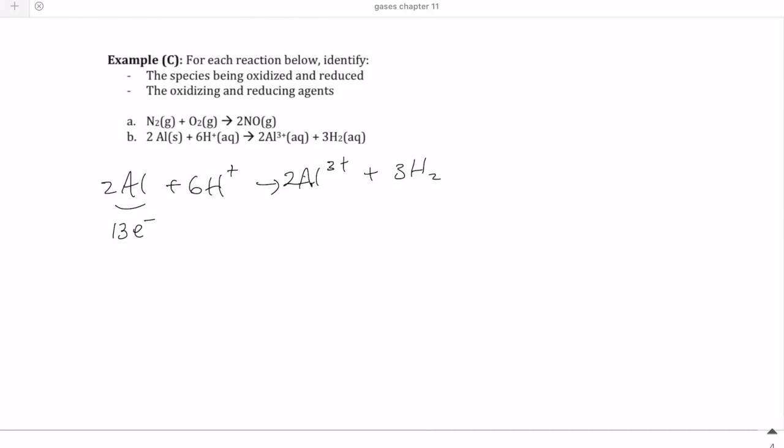protons, which means for it to be neutral, it has to have 13 electrons as well. Hydrogen here, again, I'm looking just at each of the hydrogens, not the 6 hydrogens. And hydrogen here is H+, or the proton, which of course means that it has no electrons, so 0 electrons. Al3+ on the product side means that it's lost 3 electrons, so then there's 10 electrons in it. And then H2, now in there are 2 H atoms, they're bonded together. Each H has 1 electron, so that's the number of electrons in that species, per hydrogen element, okay?